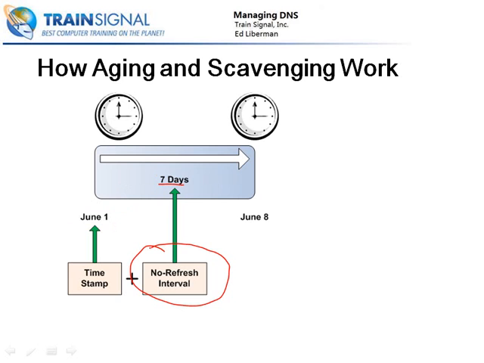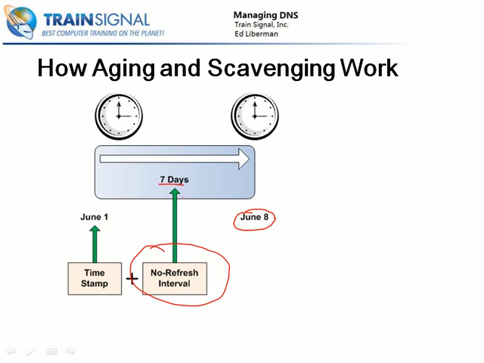Now, you might be thinking, well, why? Why wouldn't you accept a refresh on a record? It's pretty much done to eliminate some of the excess traffic that's not needed. So we basically say, and in this case, 7 days, it can be lengthened or shortened, but by default, for 1 week, hey, the record's good with me, whether it's good or not. So that takes us up to June 8th.